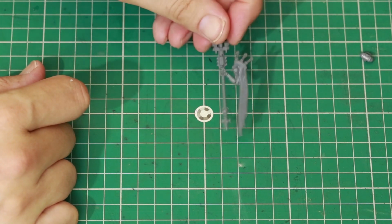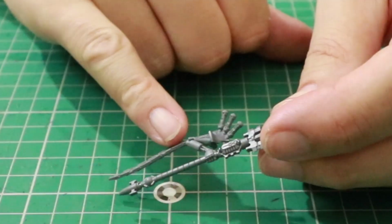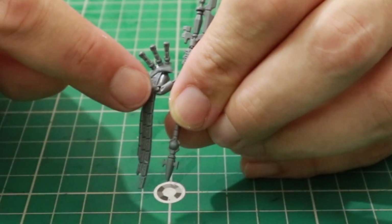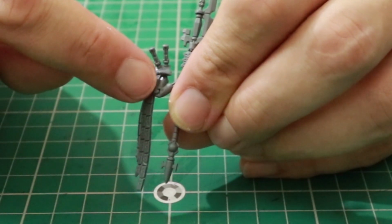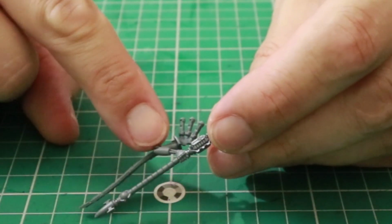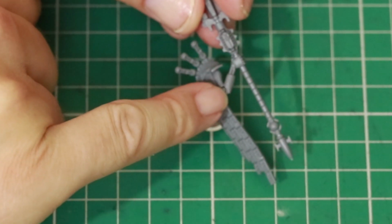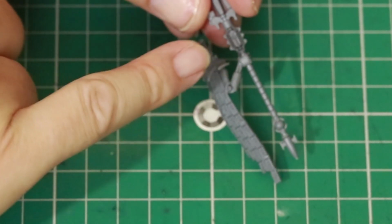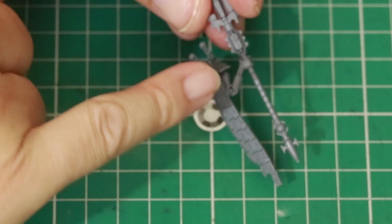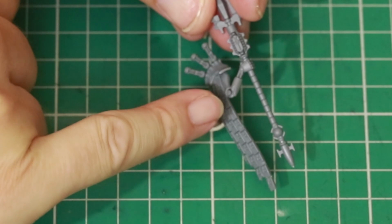So that's done, and the next step is to cut this at the elbow joint. Now what you want to do is cut it in the recessed area. I'm going to use the front of the joint because that's slightly wider for me to get my knife in. I'm just going to gently cut around that joint. I will have to cut into the arm as well, but just cut that section off. And I'm going to do it very carefully. I'm not going to be doing it on the camera because, to be honest with you, I'm going to have to do it under my magnifying glass because my eyesight isn't as good as it used to be and I can't do it on camera.